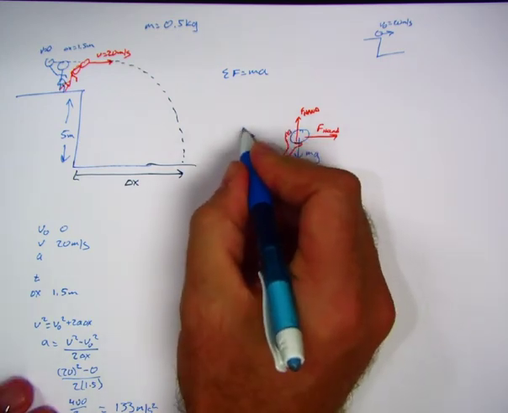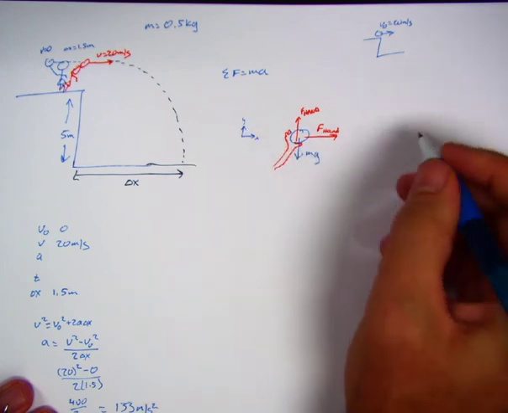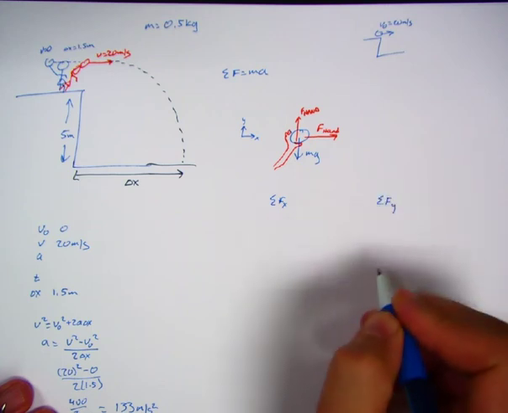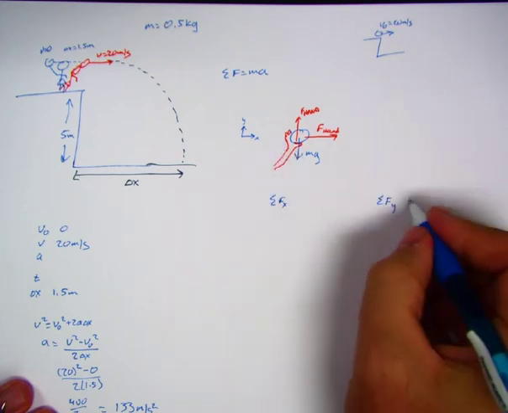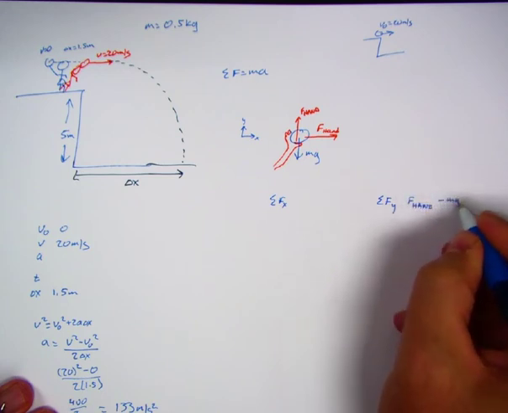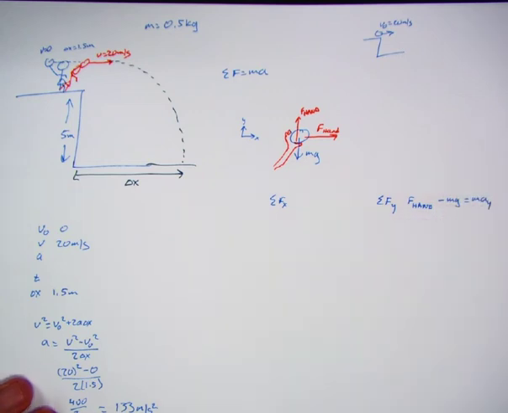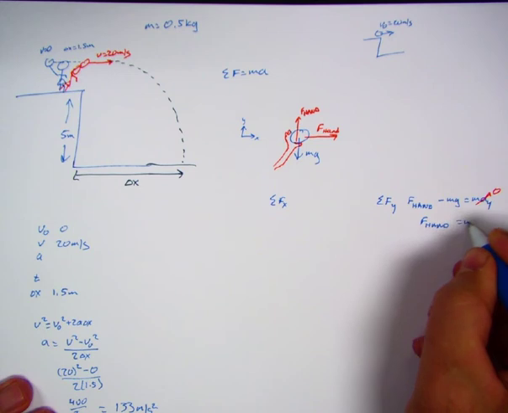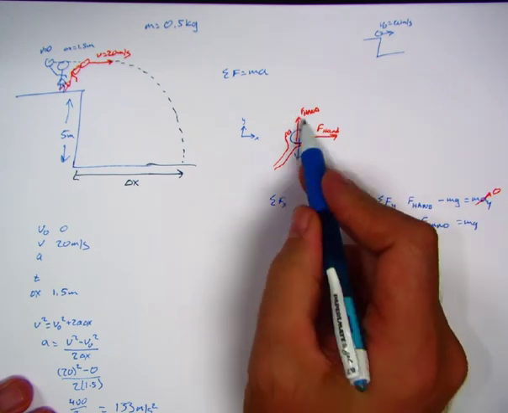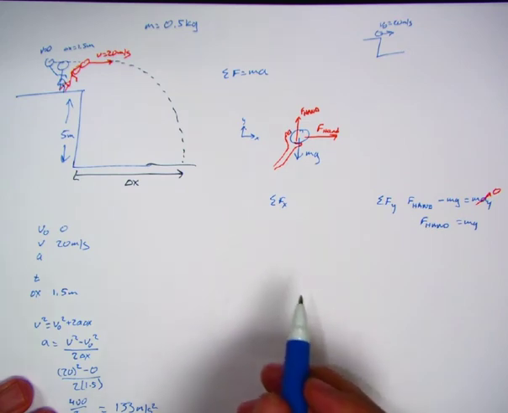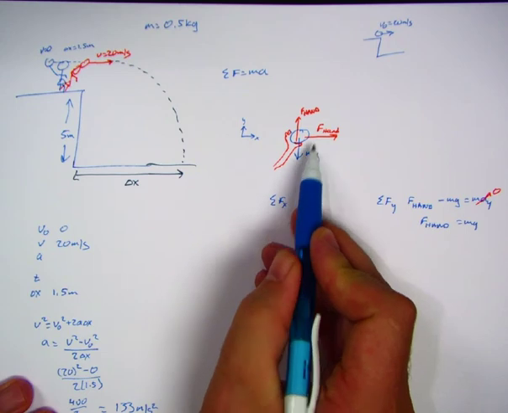So if I have my coordinate system here, x and y, I end up with some of the forces in the x direction, some of the forces in the y direction. In the y direction, I have force of the hand vertically minus mg has to equal mass times acceleration in the y direction, which I want to be 0. I don't want it to happen. So I know that the force of the hand has to equal mg in the y direction. I know that those have to balance out. Okay? But that's actually not what I'm interested in. I'm interested in what is the force of the hand forward.